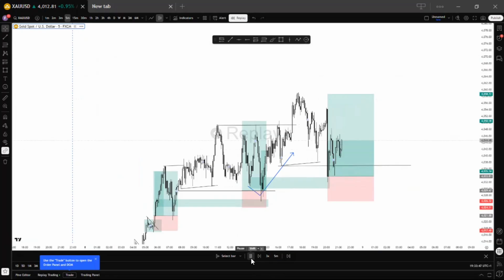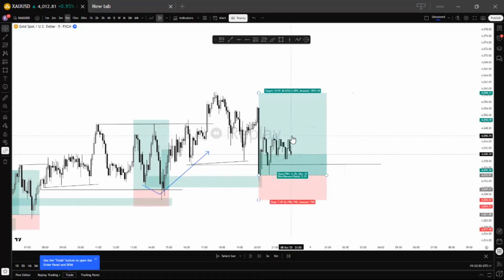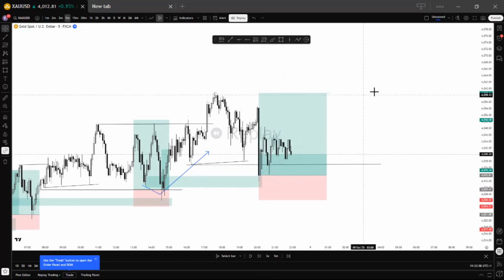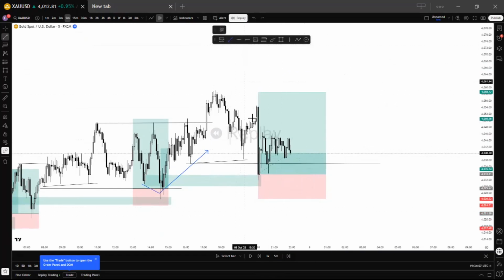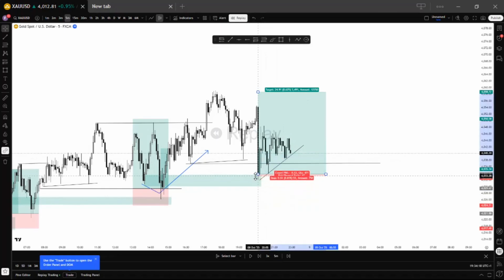Now gold is consolidating, and personally, I do not like this. All right, it's consolidating, and I do not like it. Whenever I see this, you're going to see that it's now forming what? A drop base drop. All right. So there's a possibility that gold might want to break bearish. As far as I'm already up, I might move my SL to N3 just because I don't want to risk much. Or maybe take it below the shoulder just to cut down my risks. So let's see what happens.